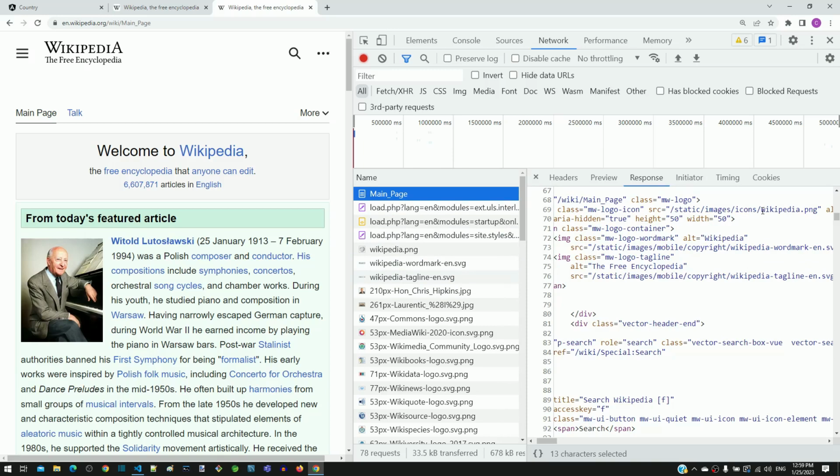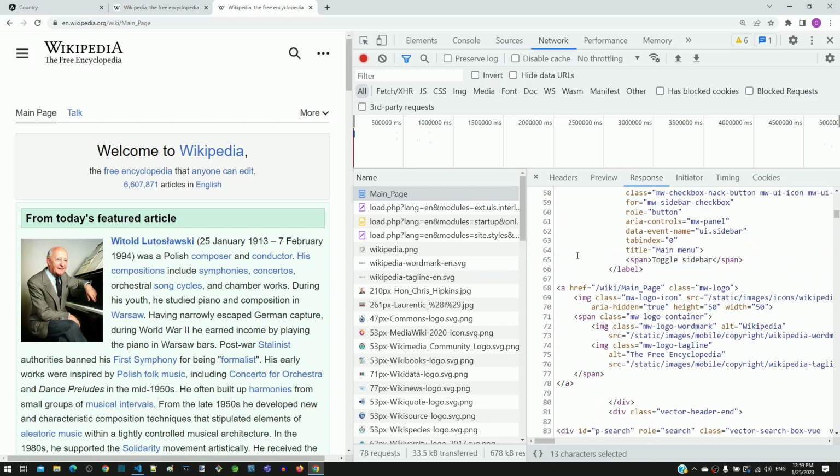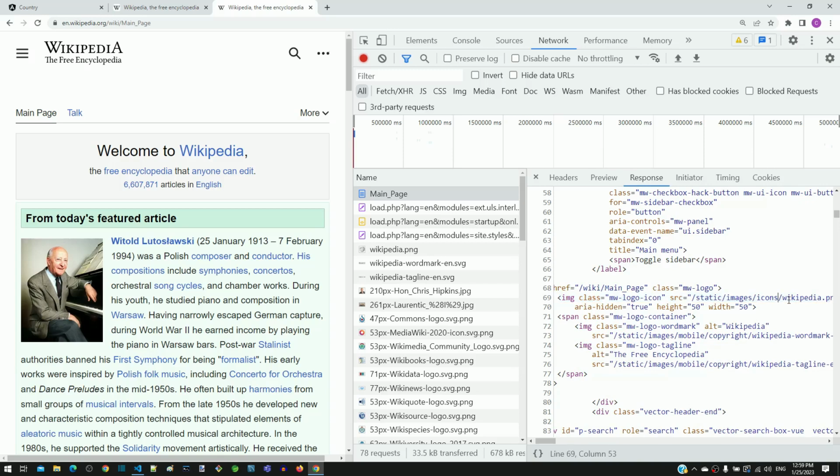When the browser loads this page, it scans the HTML response to know about the various resources required for displaying this page. If it sees an image tag, it sends a new HTTP request to fetch the image.